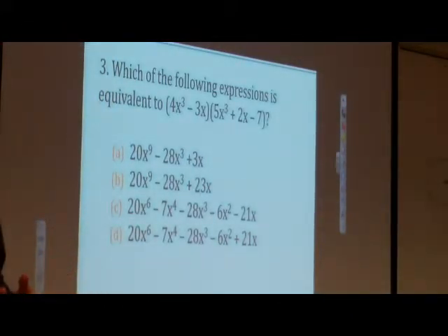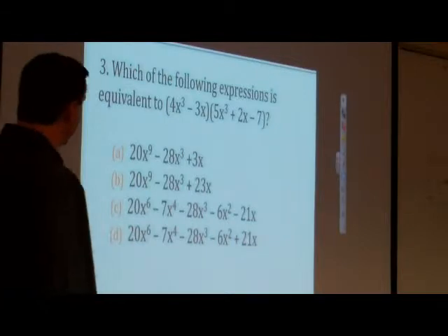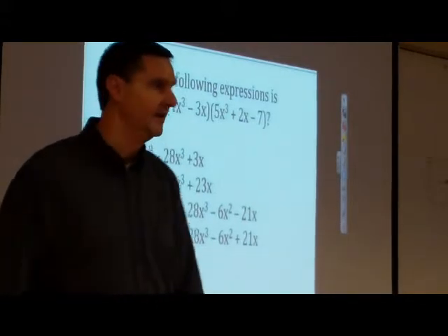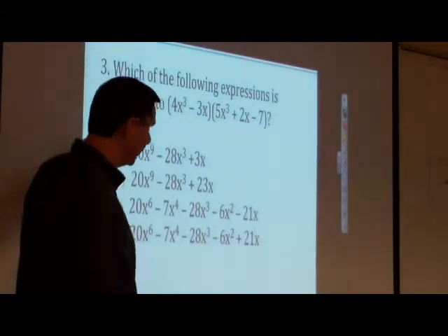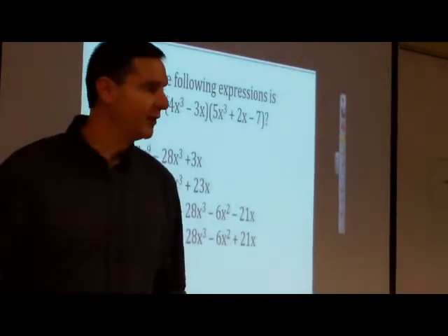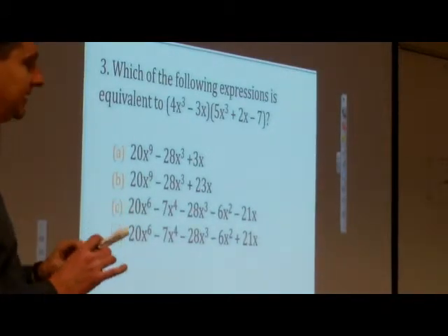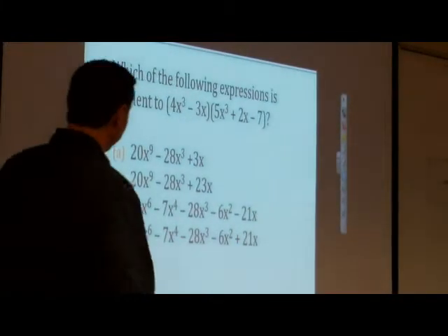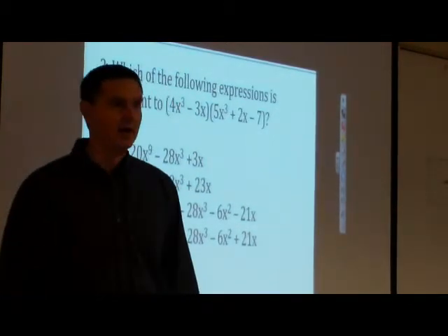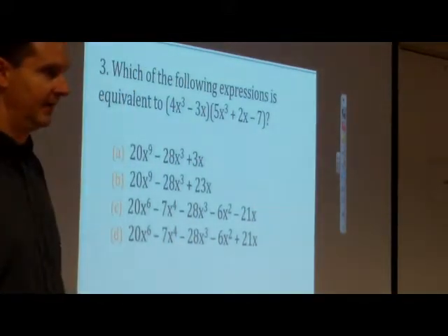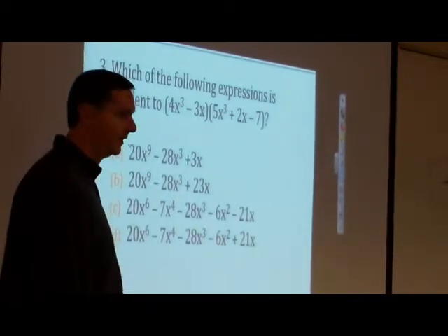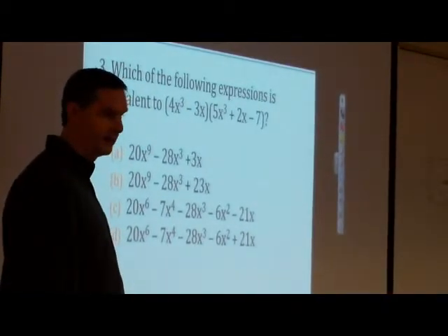Again, you want to think about strategies that are going to help you get through some of these quickly. So take this example here where we're multiplying this binomial times this trinomial. So you have all these different responses here that you could choose from. Now, if you notice, there's an important difference between A, B, C, and D. You could spend probably a few minutes multiplying this thing all the way out. But if you just look at the responses that are here, you're not going to have to spend all your time doing that. What do you notice about all these that can help you think through what little part I can look at?